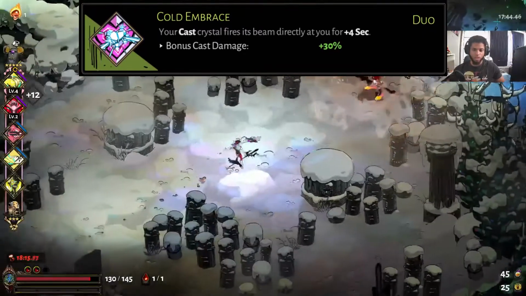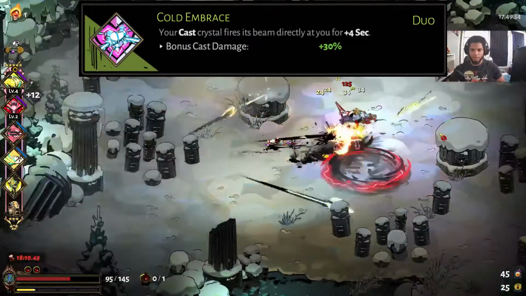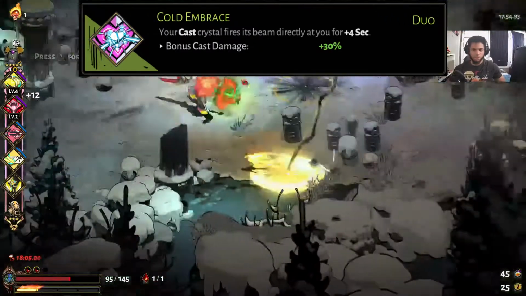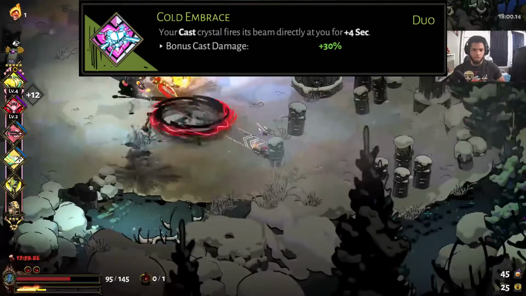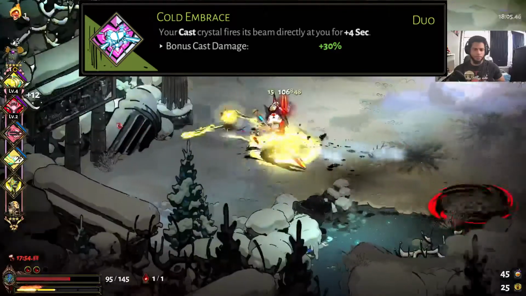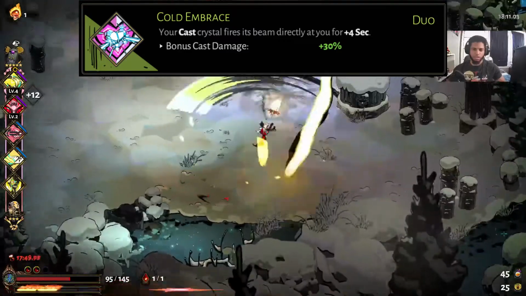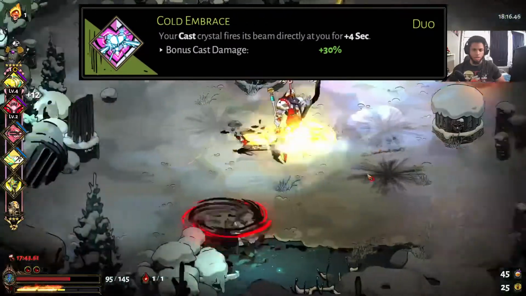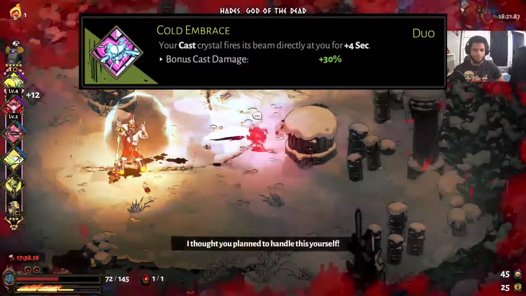I actually really don't like this duo. So if you're familiar with the crystal beam, it homes in on enemies. Instead of homing in on enemies, it will home in on you. So you'll have to position yourself and the crystal to be on the other side of enemies, so it's always going to be firing at you. So it's easier to have the beam just do its own thing, rather than you having to tell it where to shoot by positioning the enemies between you and the beam. So I don't like it as much. You do get some extra damage from this, but I don't think it's worth it.